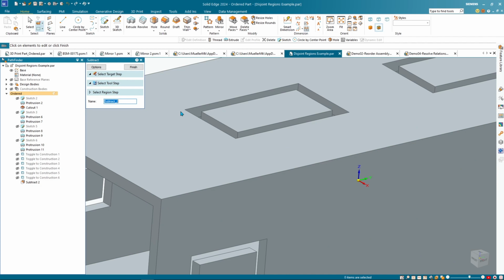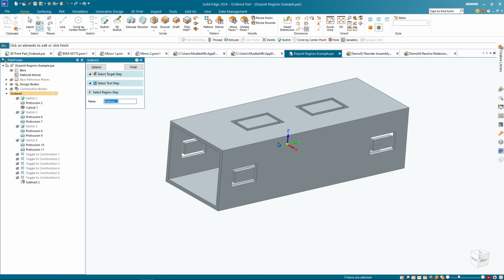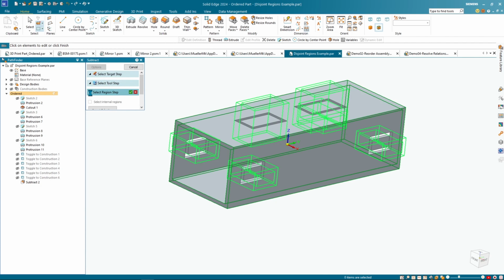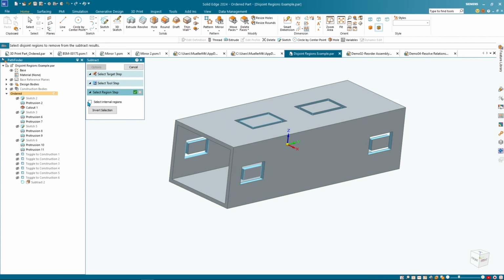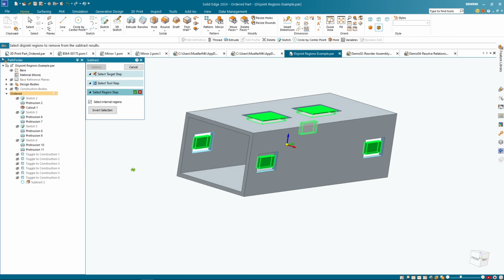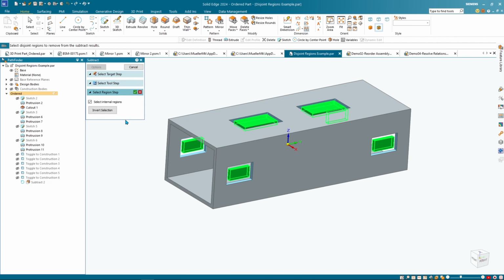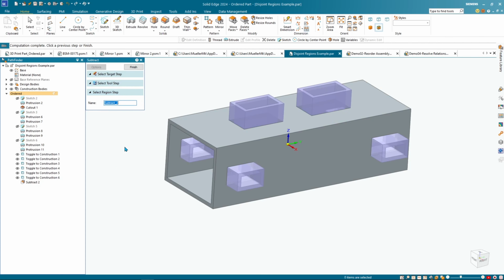Now in the previous version, what I would have to do is perform one more operation and remove these disjoint bodies one by one. But now in 2024, you can simply select the regions that are disjoint and let the software select them, so it's selecting all the regions with a single click, and you can hit the green check box to remove all the disjoint bodies inside the subtract command itself.